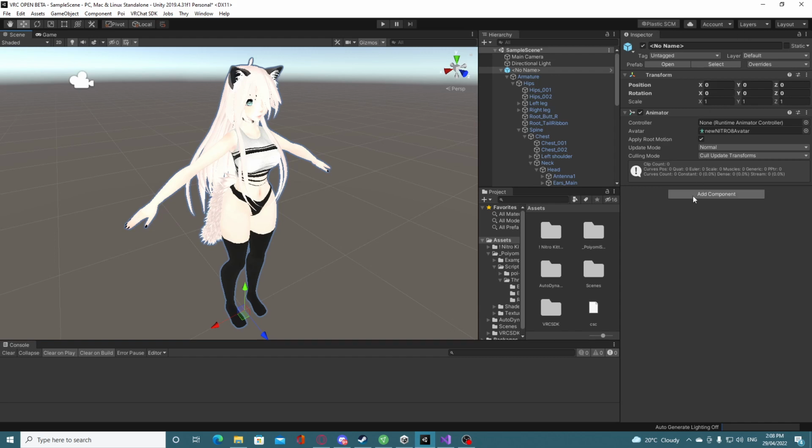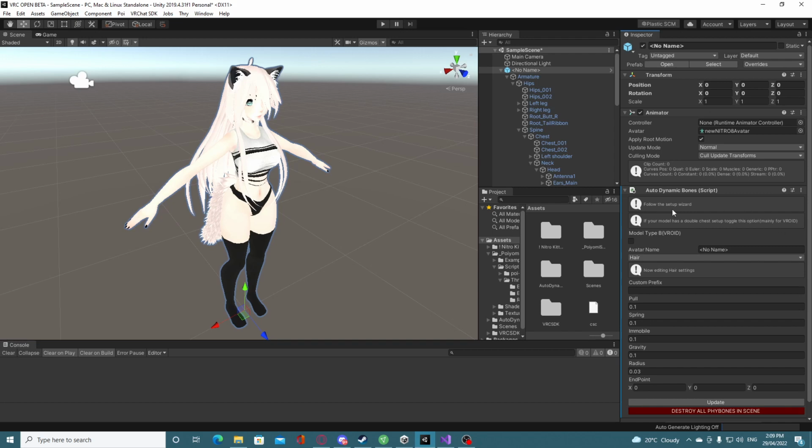I've tried to keep it as similar as possible. Literally, you just add the Dynamic Bones plugin. It runs you through the same dialog as the old one. You once again need to make sure that the model you are using is set to humanoid. If it is not set to humanoid, the plugin won't be able to find specific bones that it needs, and it will not set up correctly and most likely break before you can even use it. So if it's all set to humanoid, you click fix error. It sets up some internal variables, so you just click setup, and that is it. You should now be able to use the plugin.